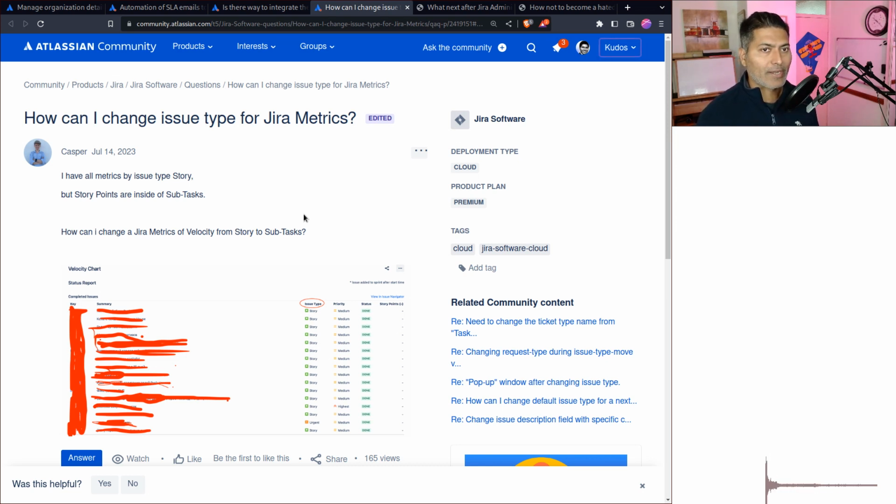And if you're trying to look at the velocity chart or burn down chart, it will only look at the stories. And I think Atlassian probably should do something about it, because it's a very common thing when you are trying to create a story. I know that if you're following Agile by the book, you are supposed to use estimation on the stories, but often people want to break it down for their team. No one is following Agile by the book. At least they are doing something when it comes to Agile.